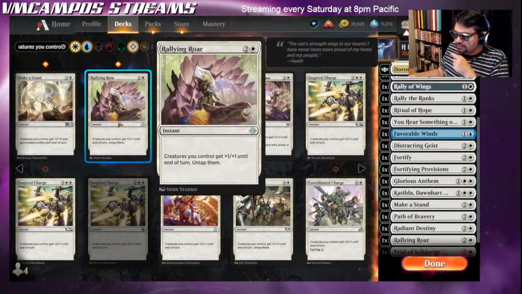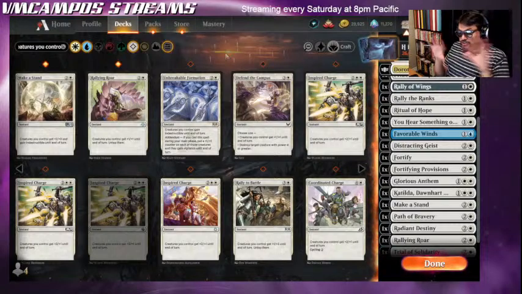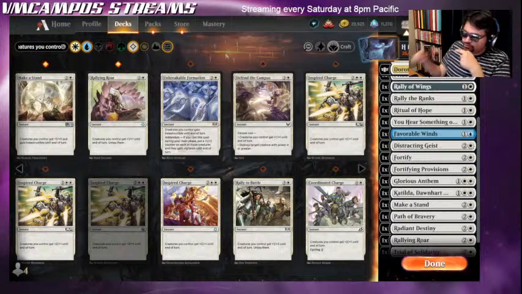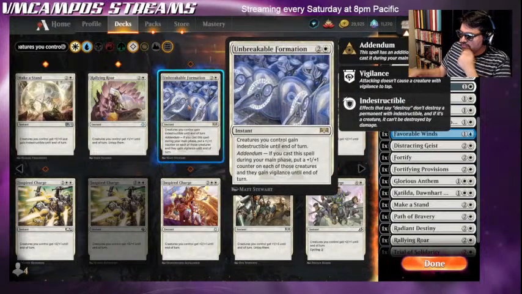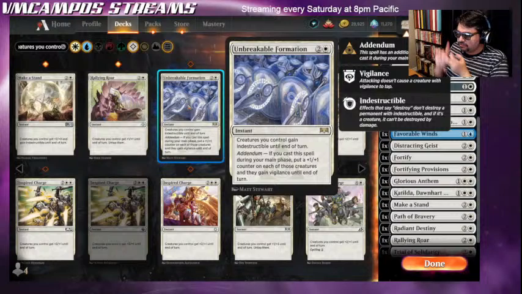That'll be great defensively. You untap, you attacked. Maybe you used one of the other buffs to attack with. Then you're tapped out, then they come in to attack you. Rallying Roar then untaps your creatures, giving them a +1. Unbreakable Formation: give all your creatures indestructible. Or if you do it on your turn at sorcery speed, they get +1. They get Vigilance.